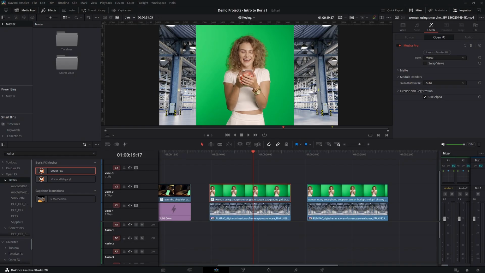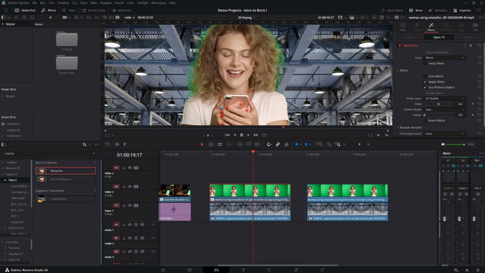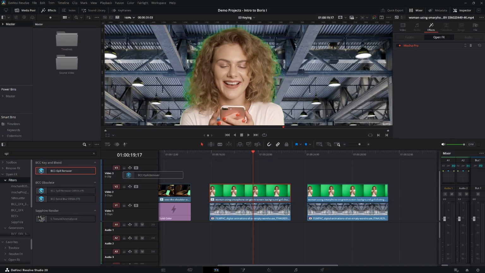save it, and now I'm back in here. Now again, nothing's happened yet. So I'm going to click on matte, open matte up, and apply the matte. And now that's gone. However, you'll see that she's got this green halo right here because of the bright green screen, which transferred into her hair. I'm going to do spill remover. So add that to the effect, and boom, look at that. The spill is already gone. I didn't have to do anything special to it.